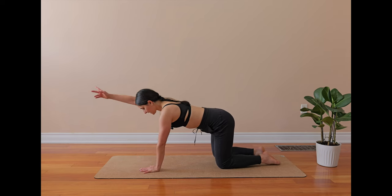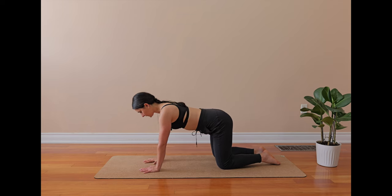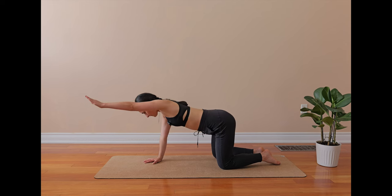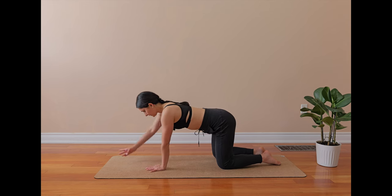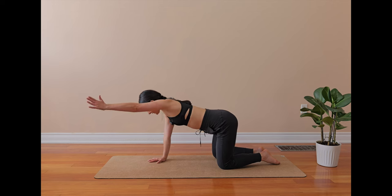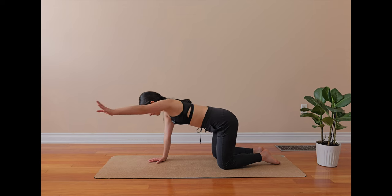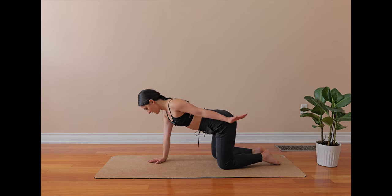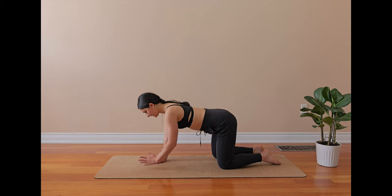So right arm goes up, I'm going to bring it towards the hips. I bring it back down to the floor. Forward, out to the side towards the hip. Back, down towards the floor. Forward, out to the side, back, down towards the floor. Let's repeat it for two more times. Back down, forward, out, back, down.